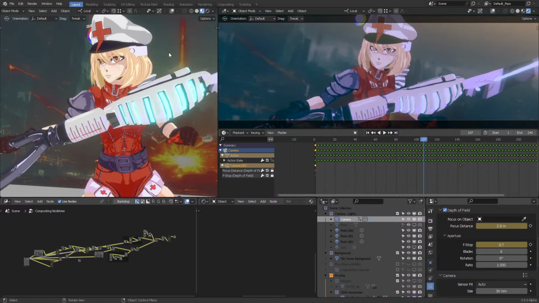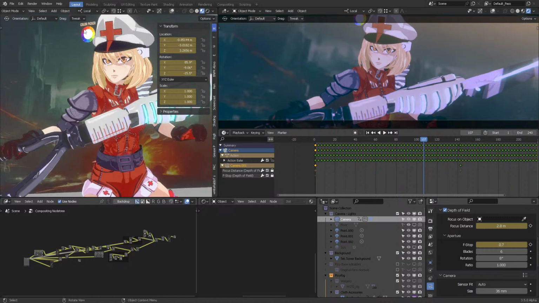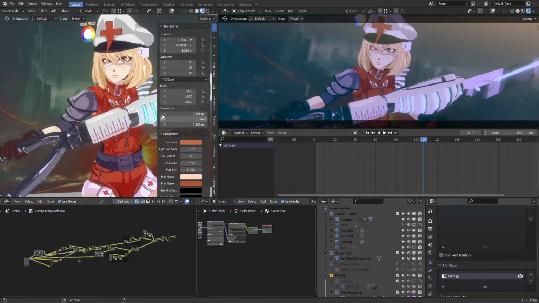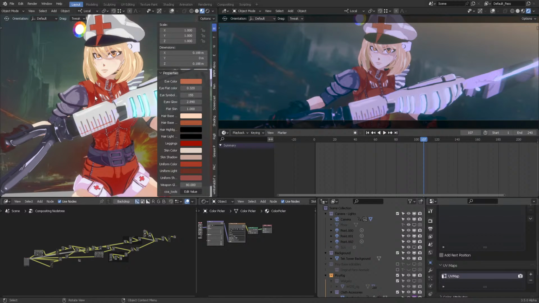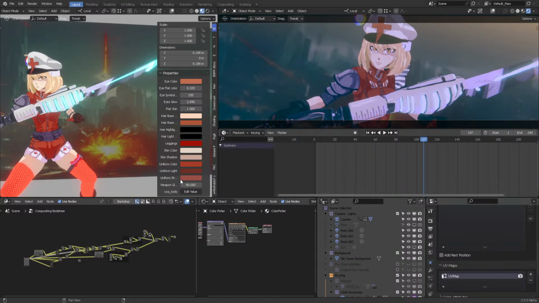You can change the uniform colors and do so many different things with this color picker, which was specifically created to drive many of the uniform parameters, or the glow of the weapon, anything you want to accomplish.